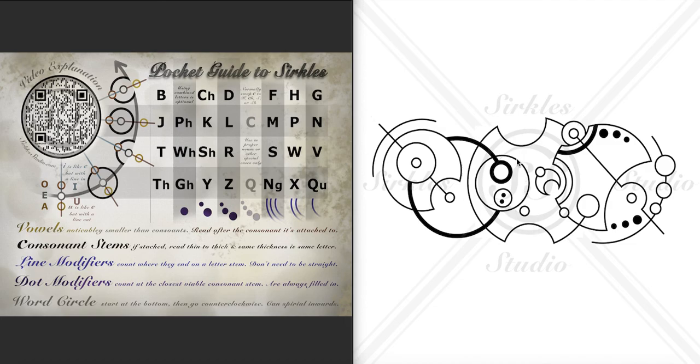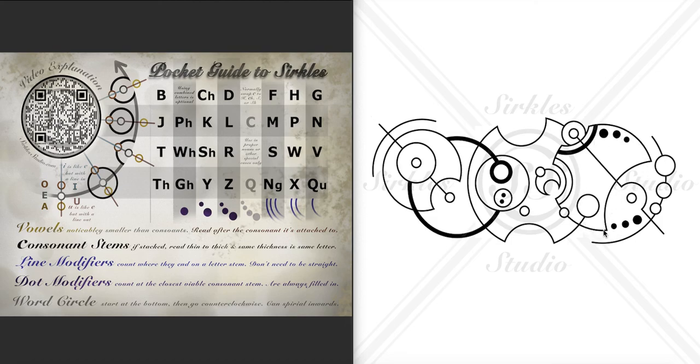So K, A, and then we have the N with 1 line on it, just like an M, but with only 1 line. N. So can, and this thickness doesn't matter of this bit. You can have them all thin if you like. The only thing that needs to be thick is this line right here. And I just put this here to help kind of the balance of the design. So anyway, can, and here's our next word. It's got a deep divot with no modifiers, so a B, and then an E on the line of the word circle. So BE, and then we have this last big word here, and there's a lot going on here.